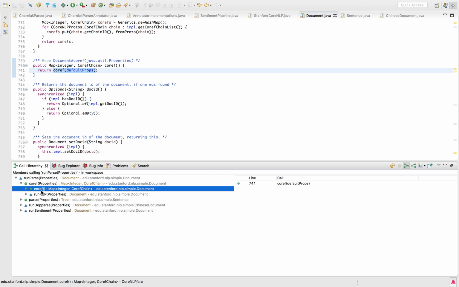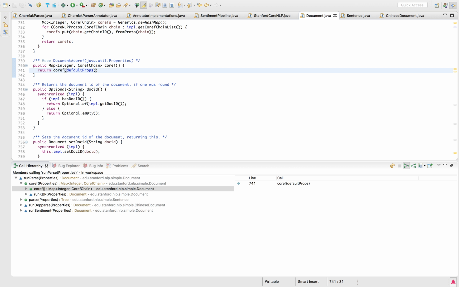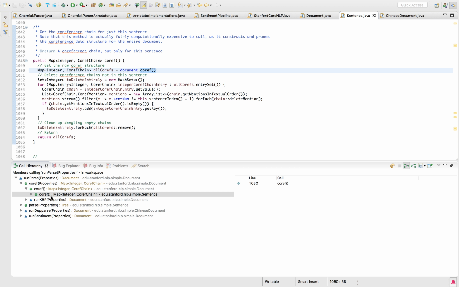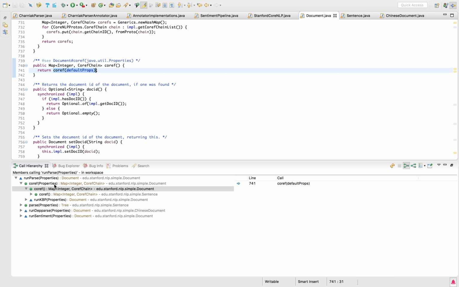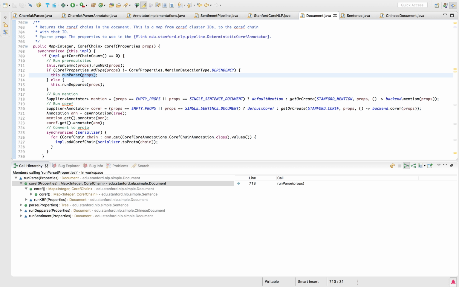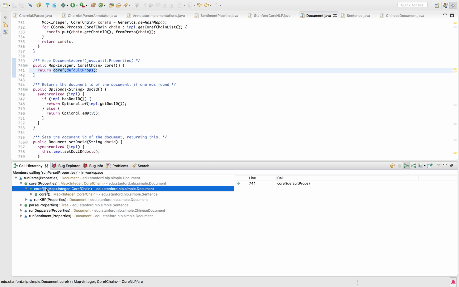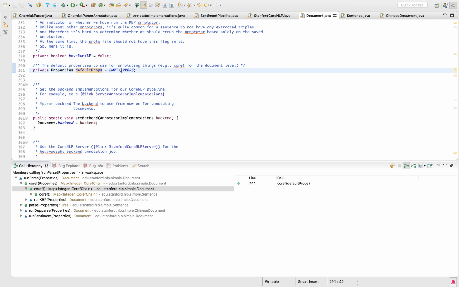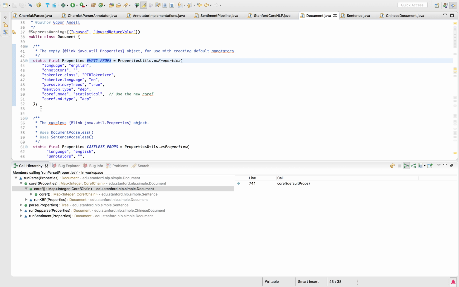Here we have coref. So this coref, in this branch, is called with this default props, which is actually empty props.